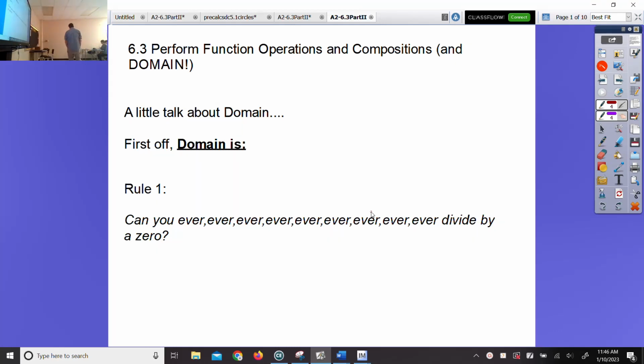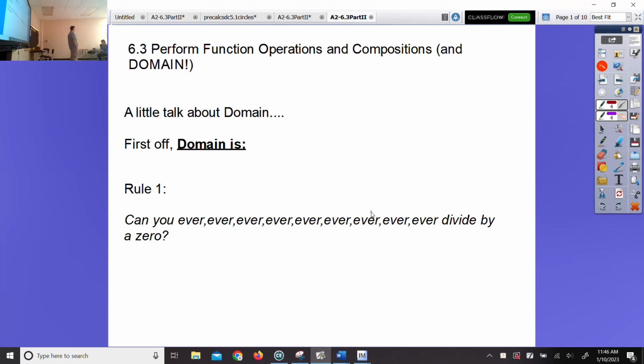If you go to Chick-fil-A, your order would be considered the input. It's the x value. You go to Chick-fil-A, you order a number 2 spicy chicken sandwich. What do you get back? A number 2 spicy chicken sandwich. So the order was the input, the output was what you wanted, right?